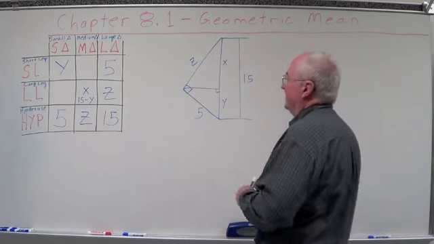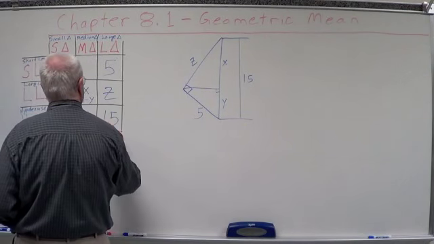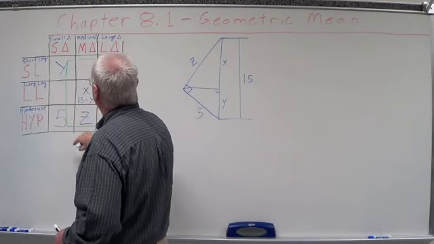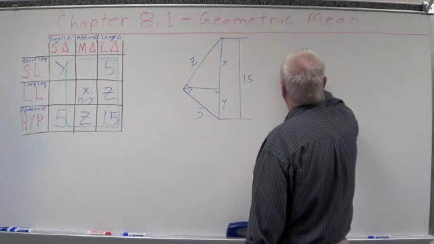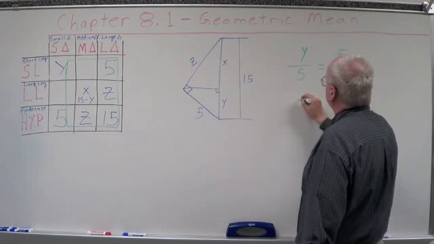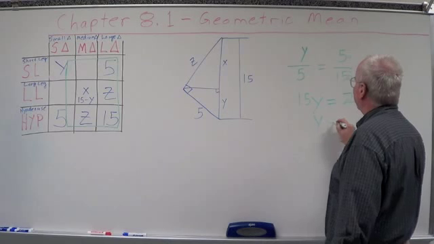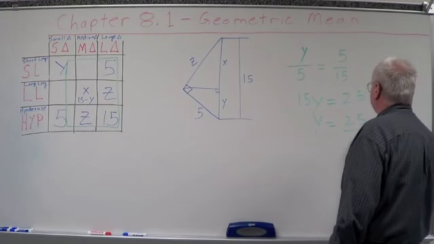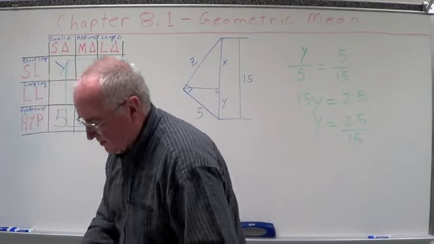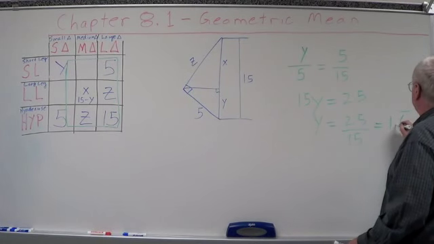Because what we're going to do is find out what y is by using this relationship right here. Okay? This relationship right there. y is to 5 as 5 is to 15. Let's put it over there. y is to 5 equals 5 is to 15. So 15y equals 25. y equals 25 divided by 15. Oh, let's find us an answer for that one for sure. And that equals 1.6 never ending.